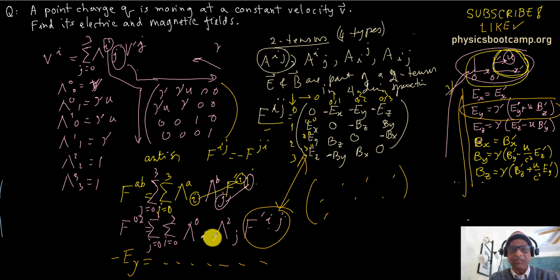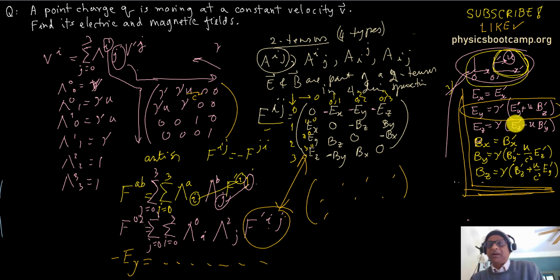I just read off lambda from there, and if you want to put c back in, this one has a c squared down here, and that's when you put c equal to 1, you just drop that part. Okay, so I will use this. I'll figure out a frame in which the formula is simpler, and then I transform into the frame in which the problem is stated. Okay, so that much is my trick.